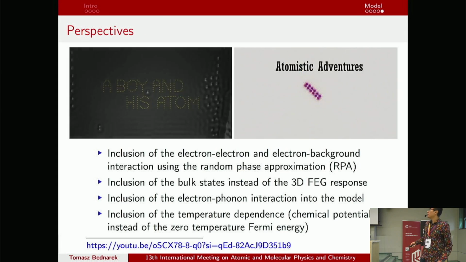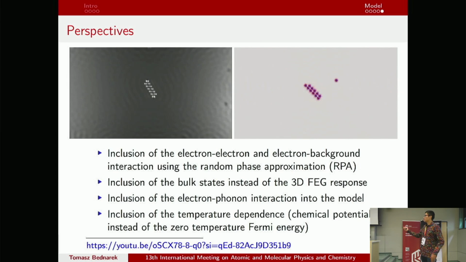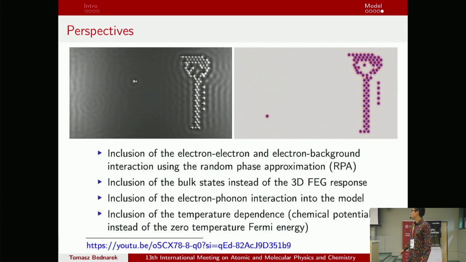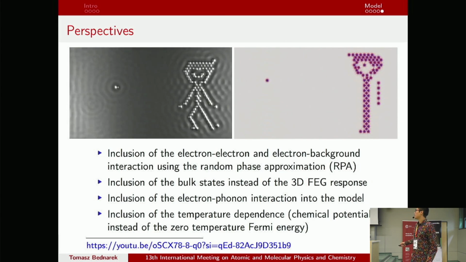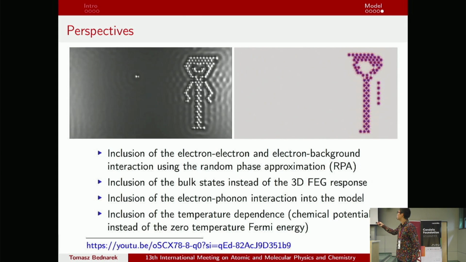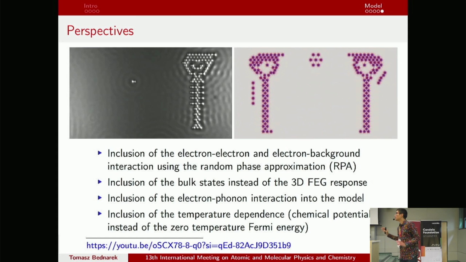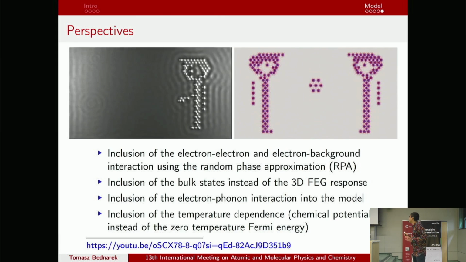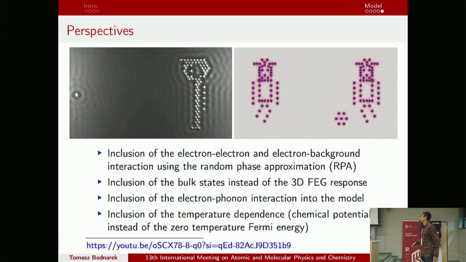And about the perspectives, you can just read them on the lower part of the screen, but I would like to entertain you here with two movies. One movie is made by IBM, and this is the experimental playing with atoms, and you can see here actually the Friedel oscillations, those ripples. We can actually see them in the STM images. We are not IBM, unfortunately, but we can still make our own video like here using my model because it's so fast. And as you can see, that is pretty cool in my opinion.